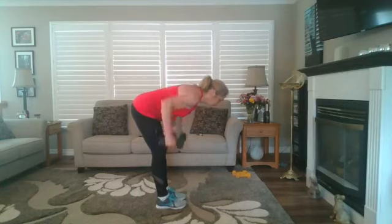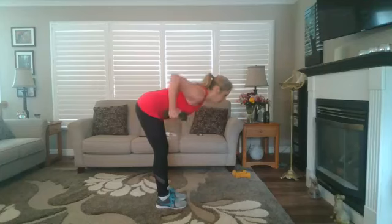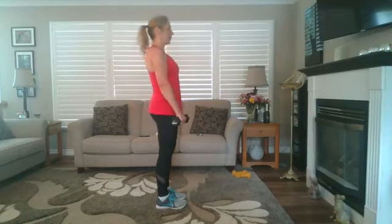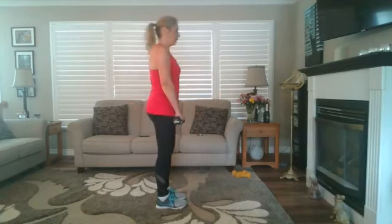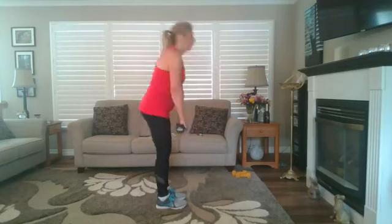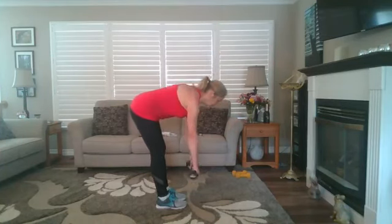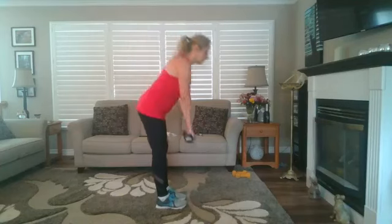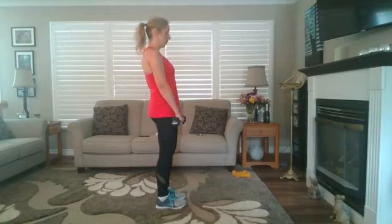Core tight. Make sure when you're bent over, you're not locking those legs. So keep those knees bent. When you're rowing, elbows high. And the hands change just slightly. So they face in, now to my side, now to my front. So just a little turn of the wrists as we go up into a row.